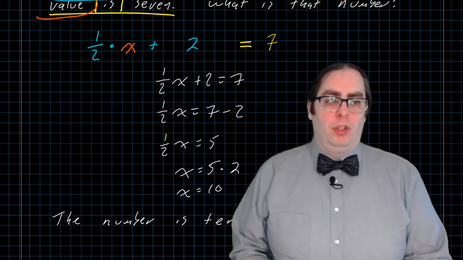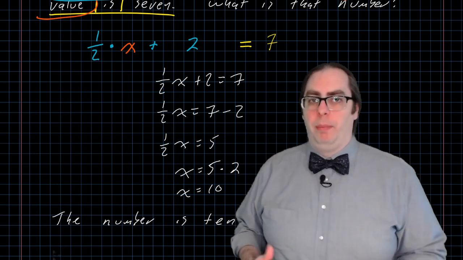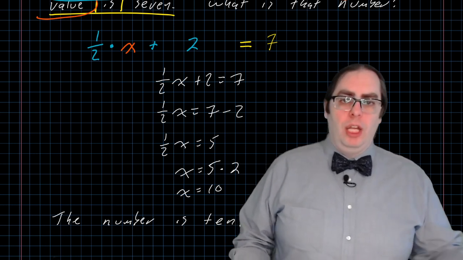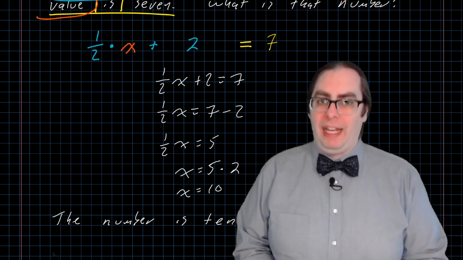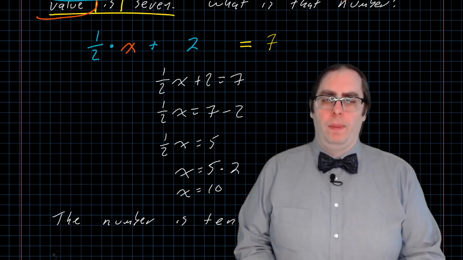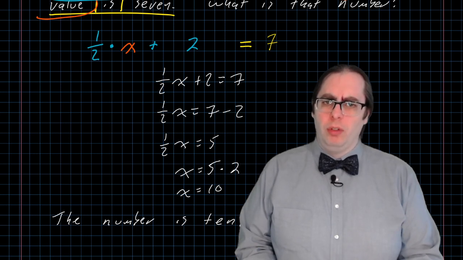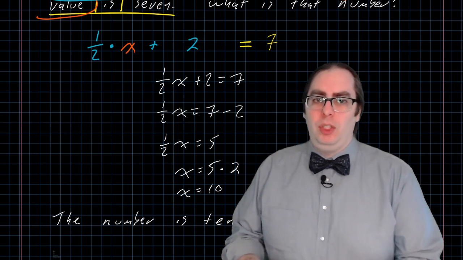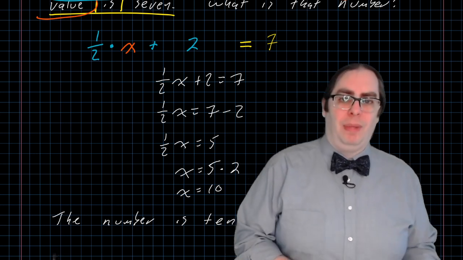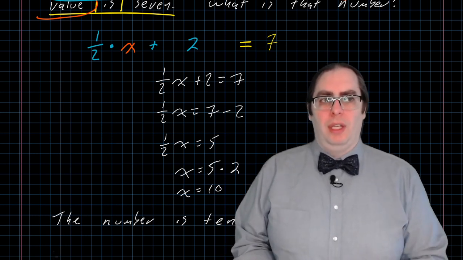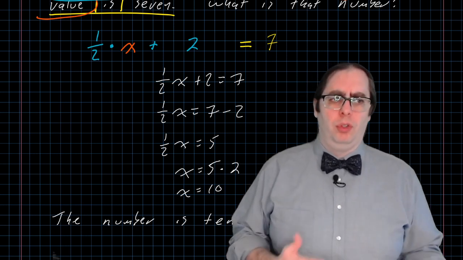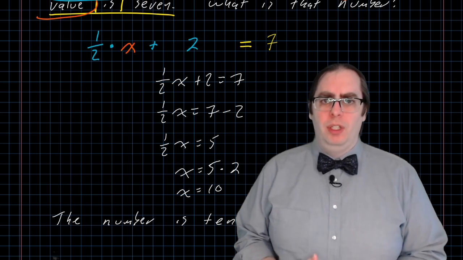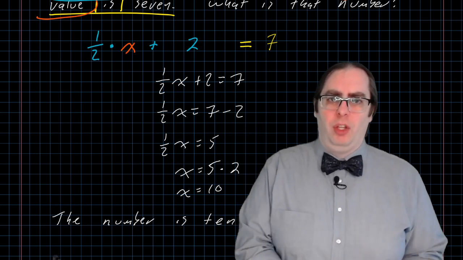If you get an answer, right, you're given some information about the capacity of the boat, and you're asked, how many passengers can this boat take on this voyage? And you answer that the boat can take twenty-seven and two-thirds passengers. Twenty-seven and two-thirds? How do you take two-thirds of a passenger? So, immediately you see that, wait, this answer doesn't make any sense. I needed to round. And then you have to start thinking about, how do you have to round? Do you want to round up, or do you have to round down?